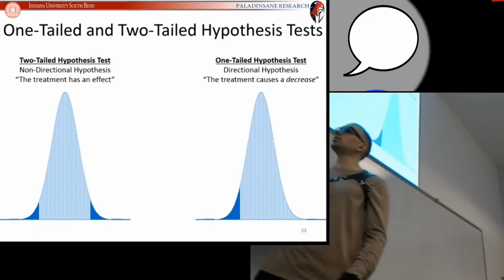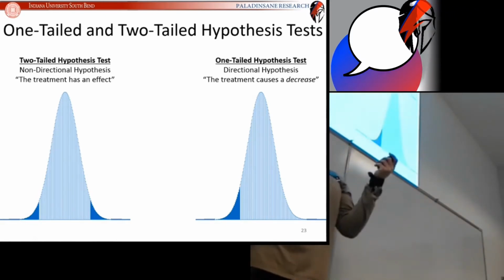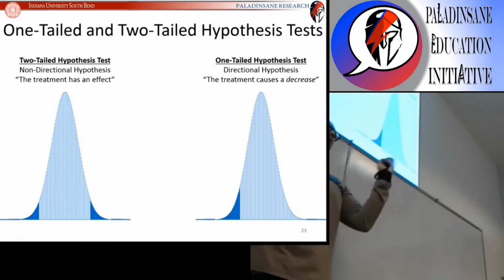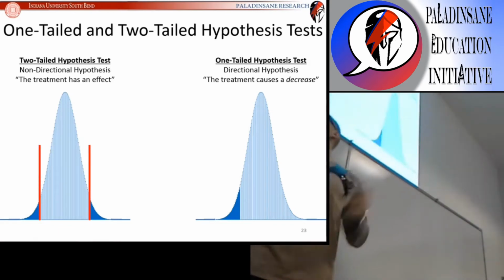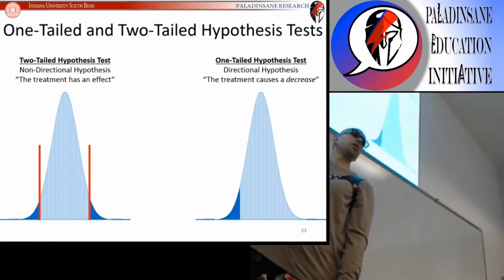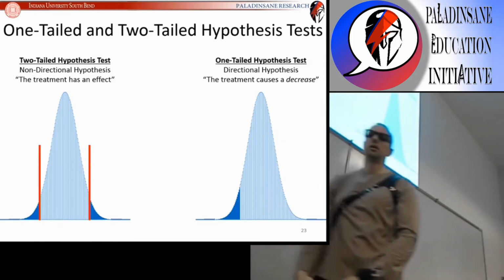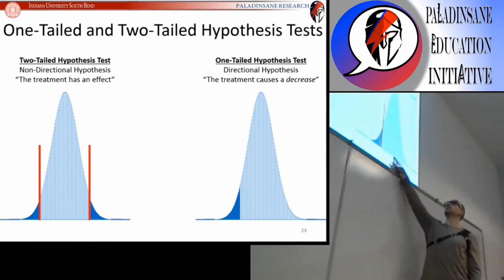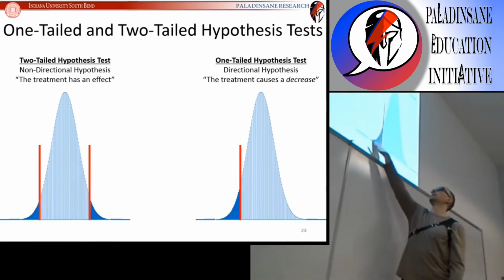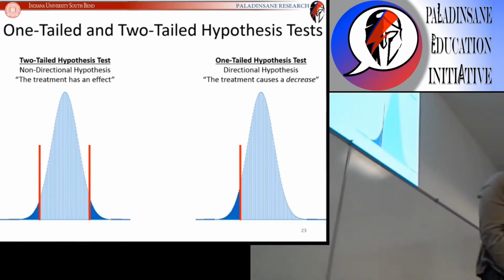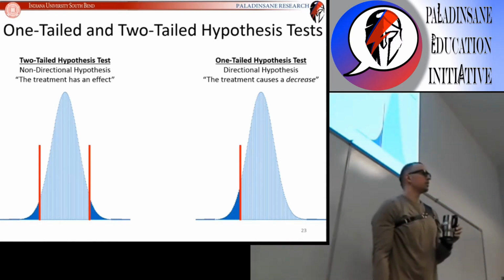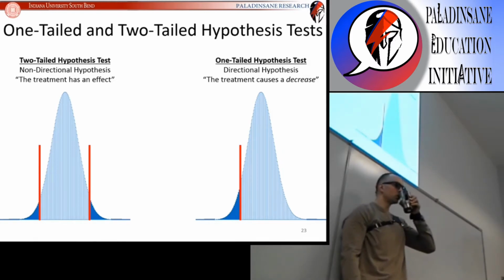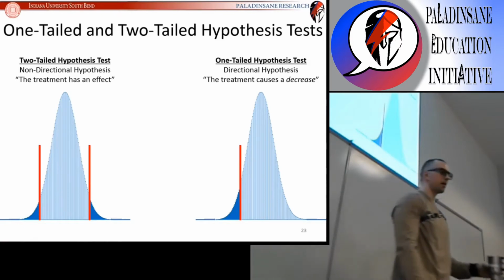So as I mentioned, a two-tailed test has two tails because you draw two lines in the sand. Two lines in the sand that make two tails. So you have the body, that's the big part, and then you have two tails. In a one-tailed test, you draw one line in the sand. So you still have the body, that's the big part, but you only have the one tail. All right, so at this point, is there any question about the conceptual difference between two tails and one tail? All right.